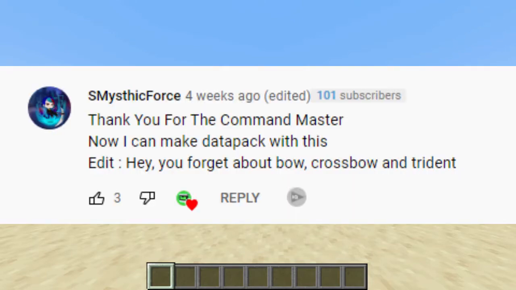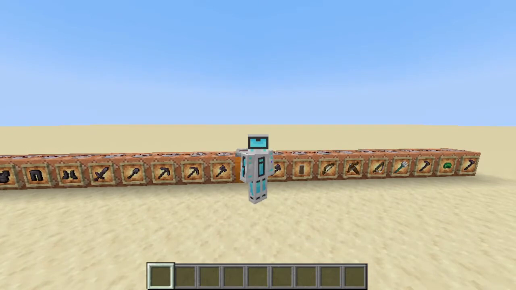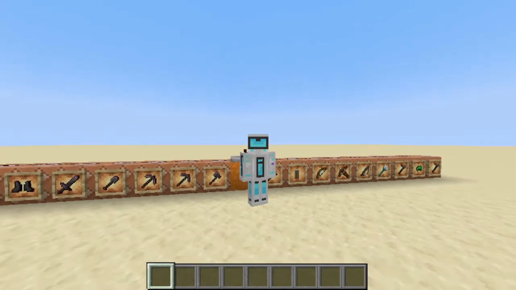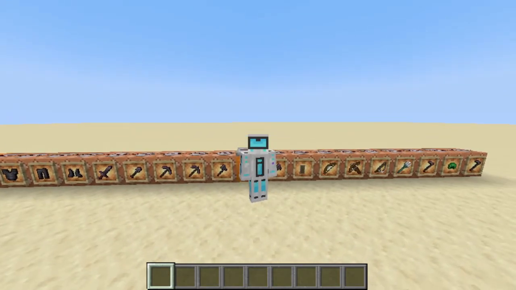Alright, thank you for the command master. Now I can make a data pack with this. Edit, hey, you forgot about bow, crossbow, and trident. No, I did not forget about those. They are in part 2, which I've mentioned is down in the description. You can go watch part 2 in order to get the code for trident, bow, and crossbow.